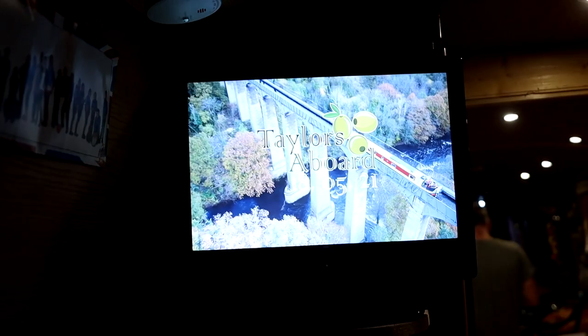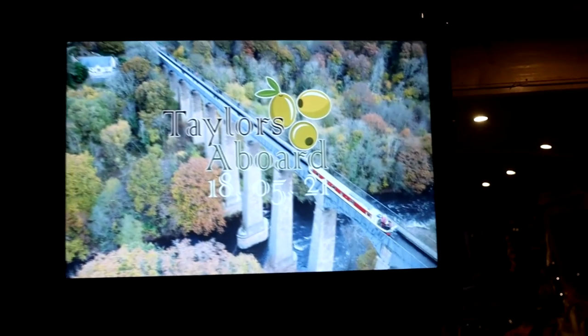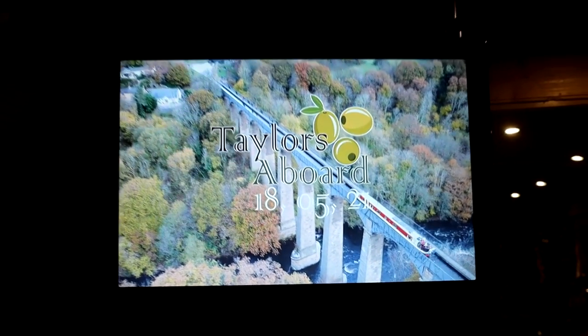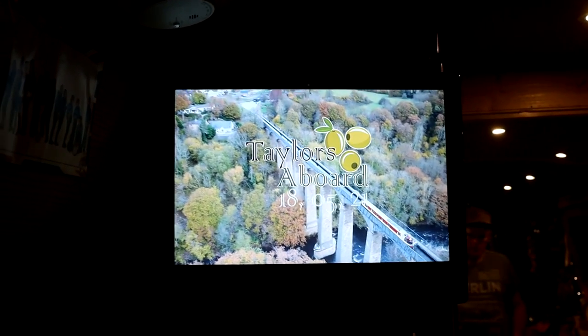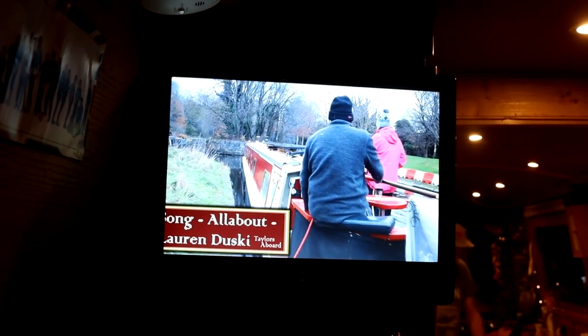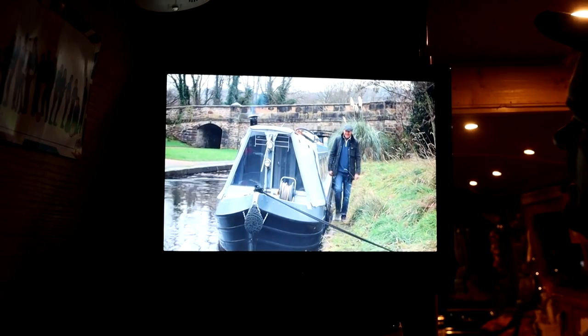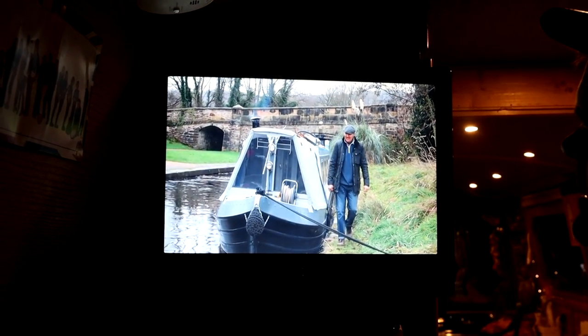There's the TV and it's lagging, isn't it? It's not very good. But it's 1080p, the TV, funny enough. 19-inch TV, 1080p. I don't know how I believe that. But it is actually 1080p. And your mum's is only 720, isn't it? Yeah. Got my latest video on. Look at that. You're finally moving again, mate. It's a bit stretched though, for some reason. Well, that's a nice picture, isn't it?